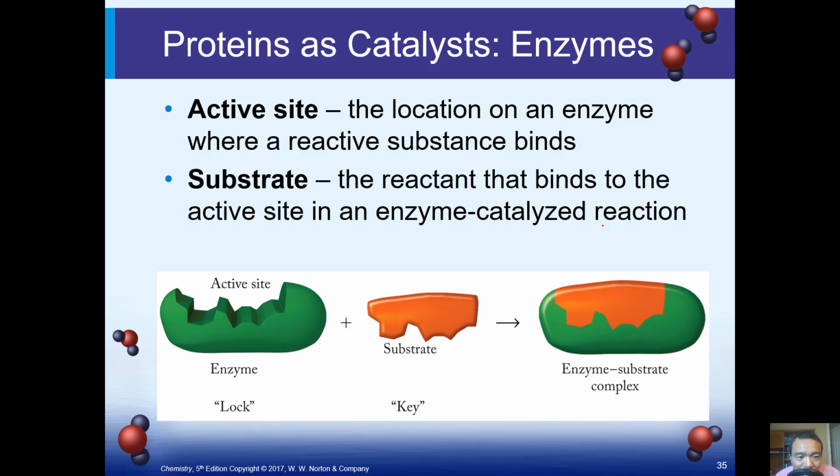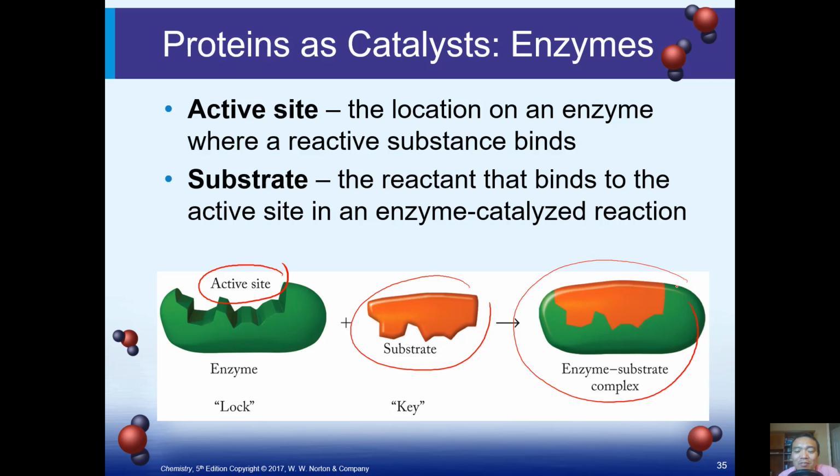How does a protein serve as a catalyst or enzyme? Okay, we have different models for that. In this model, you see the active site as indicated over here. Then you have the substrate. When they react together, you form an enzyme-substrate complex. Unlike the inorganic catalysts we discussed in kinetics, enzymes are highly selective. They must match structurally for this reaction to proceed.